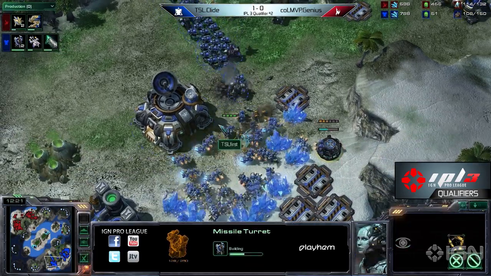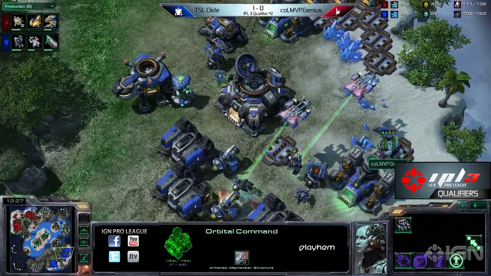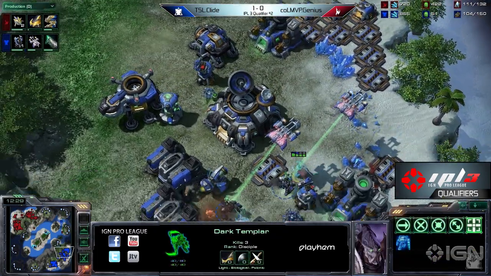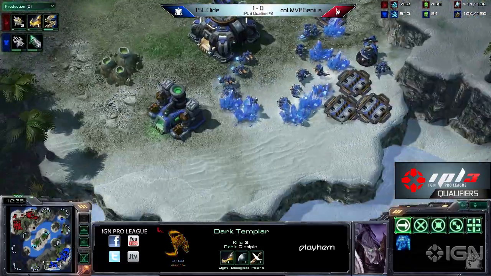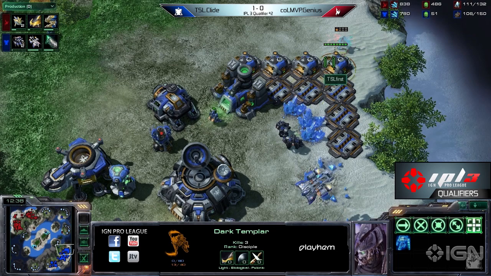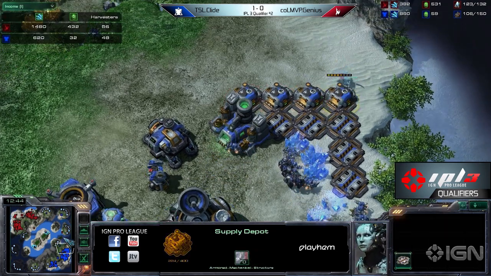Keep in mind, there's still DTs wreaking havoc inside of Clyde's main. Finally, a Comsat going down, able to kill off that DT, and it looks like this DT here killing off a tech lab. Still doing a lot of damage. Was not focused on getting the turret, so there is a turret in the main and a turret at the natural. Clyde able to get a little bit of stability here, but a lot of damage was done.